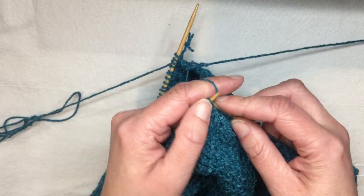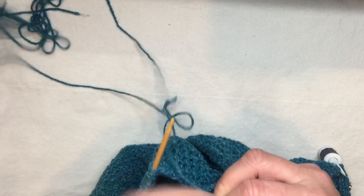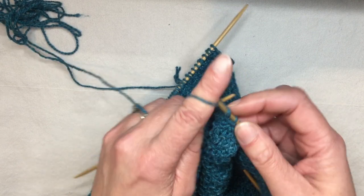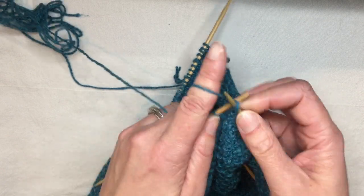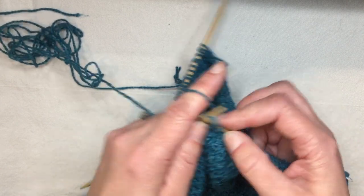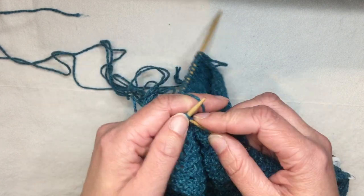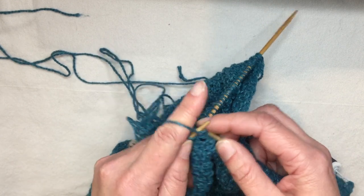Now the main thing to know when you're doing this is you have all of the stitches that go around the bicep of a sleeve and they have to squish into the bound-off area that you have created for the armhole, sort of fitting sideways between the front and the back of the body. So it's going to be squished. It will feel better after about four or five rows, but for the beginning it's going to feel super duper jam-packed in. Don't worry about that — that is just the nature of knitting a three-dimensional object.